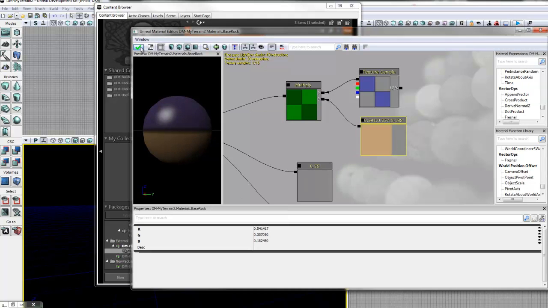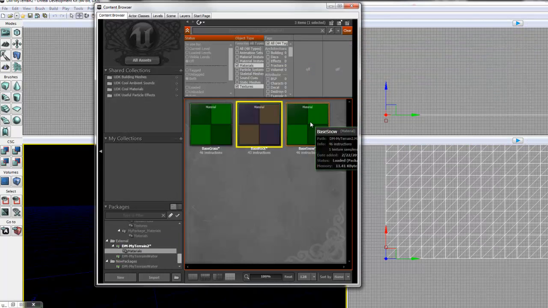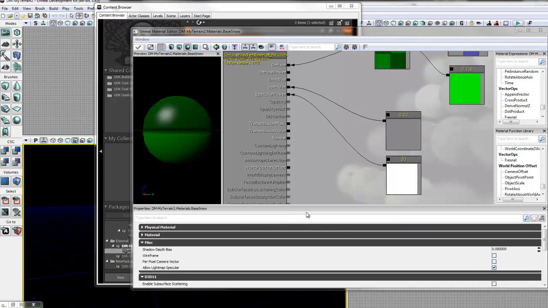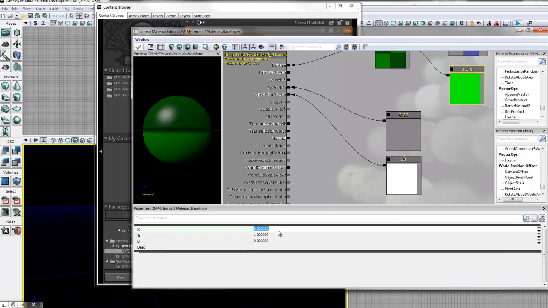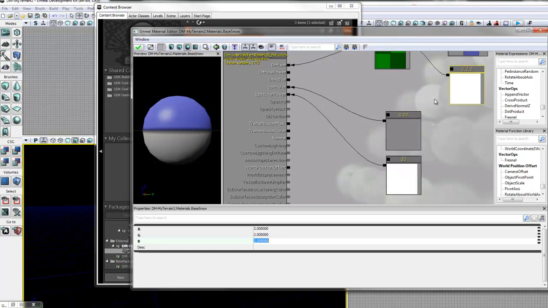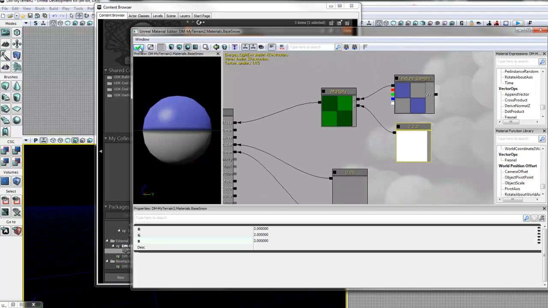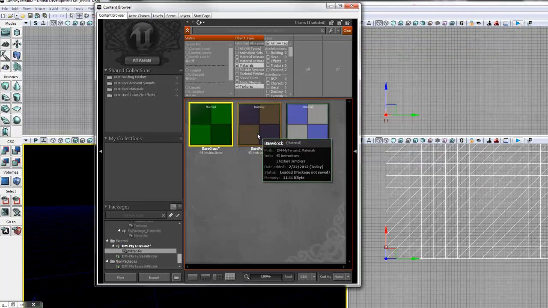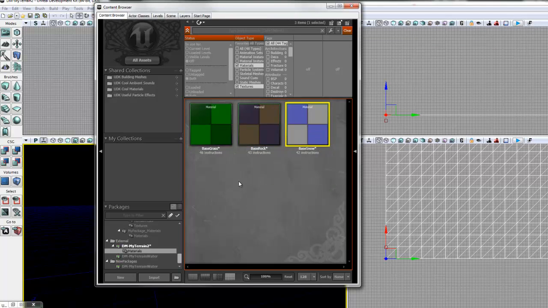Okay, and then save the changes to your material, and then double click on your snow and make the color for your snow material basically pure white, and I'll make it 2, 2, and 2 for X, Y, and Z, and then I'll save this material. Alright, so now you have a grass material, a rock material, and a snow material.